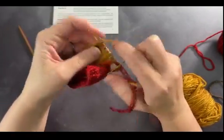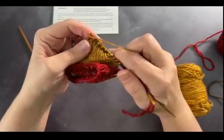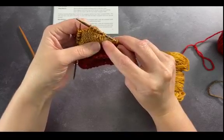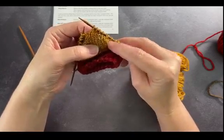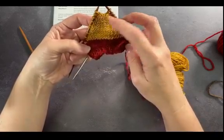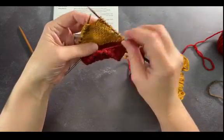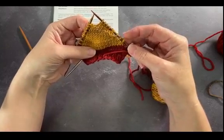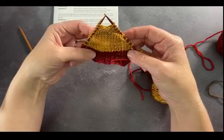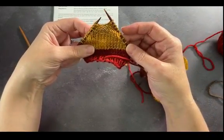So let's have a look at what that looks like now, and then I'm going to show you what happens if you don't pick your wraps up correctly. So it's started to turn the heel, and because it's a double wrap, it's quite obvious, but you can actually see the heel taking shape already because that's actually your heel. So that's what the double wraps look like. They're there to make sure there's no holes, and it really secures your heel. I have seen heels where you pick up your wraps and it's just single wraps. It doesn't turn correctly. Well, it doesn't turn the way I like it. It's not that it's not correct.